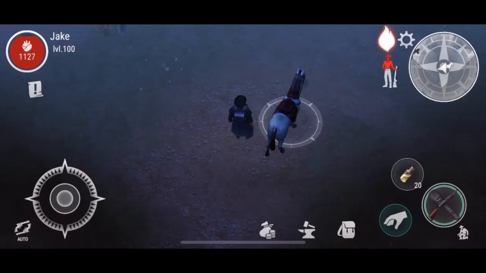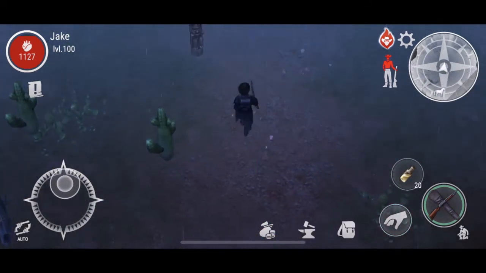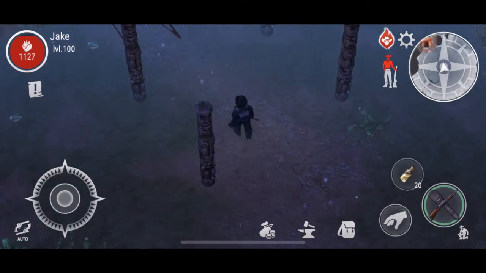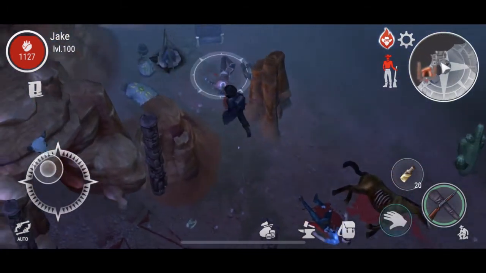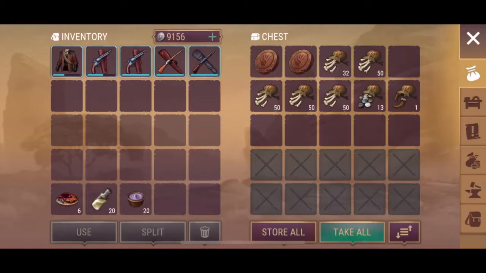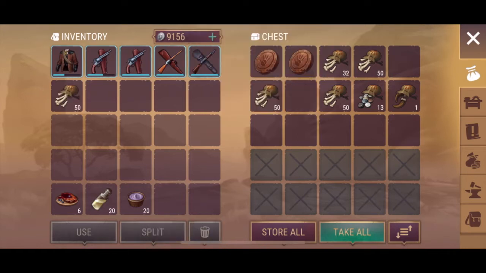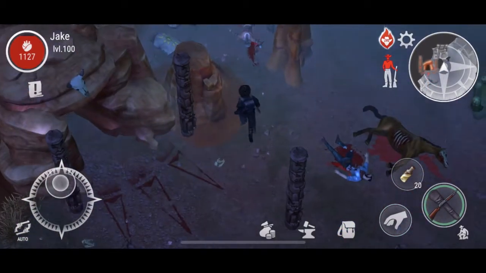We are in Spirit Cave. Today, I'm gonna do a high enchantment cave one. Let's get some seal and some tributes. Gonna get these tributes. Let's go into it.